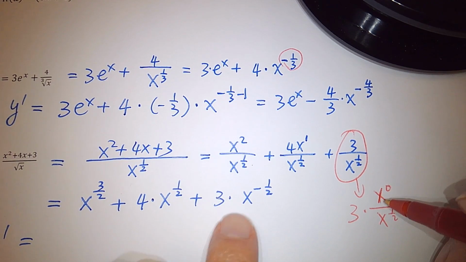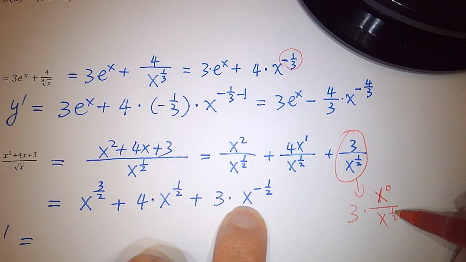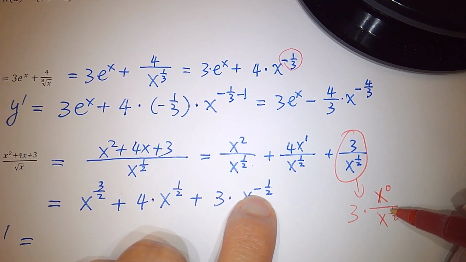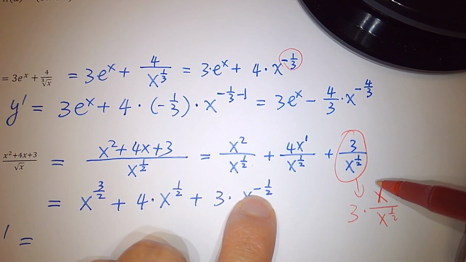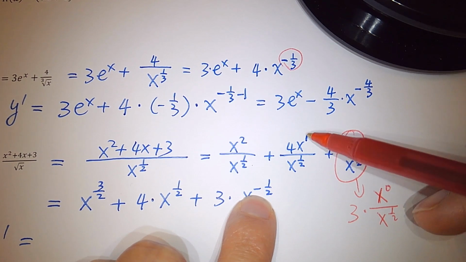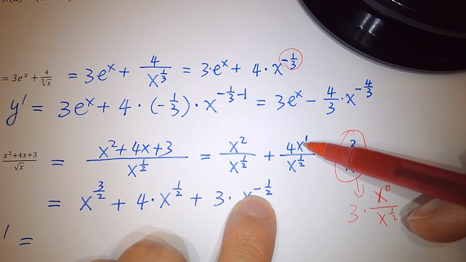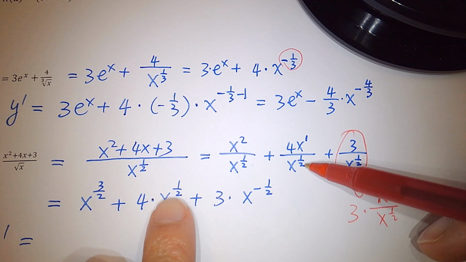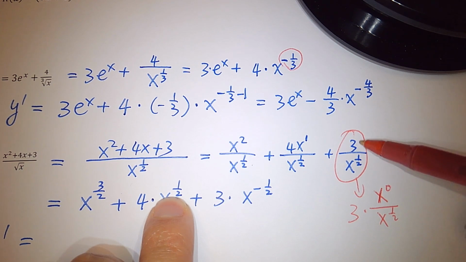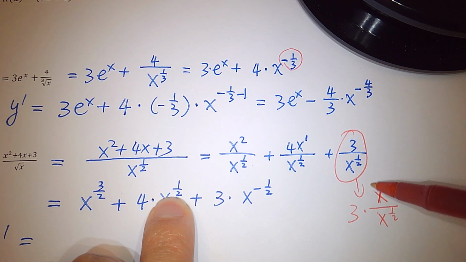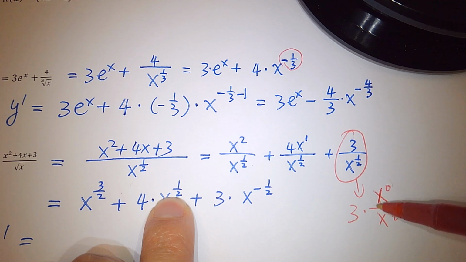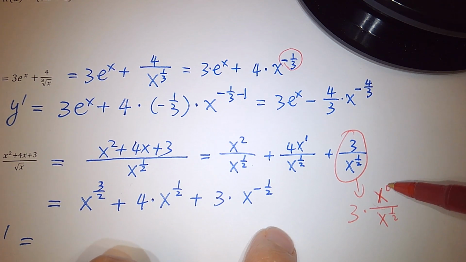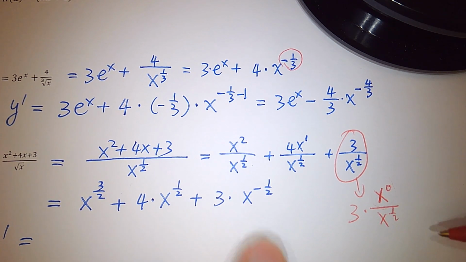So when we keep the base x, 0 minus 1/2 is negative 1/2. This one, you understand, right? Yeah, I understand. This one is not 1, this is x. So that's why 1 minus 1/2 gives us 1/2. This one is a constant 3, there's no x here. So we consider this is x to the 0 power, which is 1, right? So 0 minus 1/2 gives us negative 1/2.